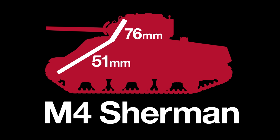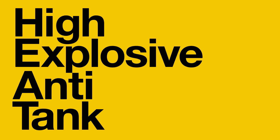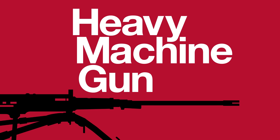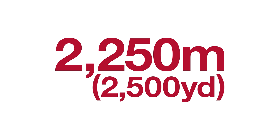By this time, tank armor had advanced to the point where even anti-tank rifles were ineffective — a man-portable weapon with sufficient kinetic energy simply wasn't possible. Instead, high-explosive anti-tank weapons and rocket launchers such as the Panzerfaust and bazooka became the infantryman's counter to armored vehicles. The era of the anti-tank rifle had come to an end. The M2 Browning established its own niche as the heavy machine gun, and it remains in service to this day. Its powerful round and heavy barrel also conferred favorable characteristics for long-range accurate fire. The most famous demonstration came in 1967 in Vietnam, when US Marine Corps sniper Carlos Hathcock achieved the longest confirmed sniper kill with a scoped M2 at 2,250 meters — a record that stood for 35 years.